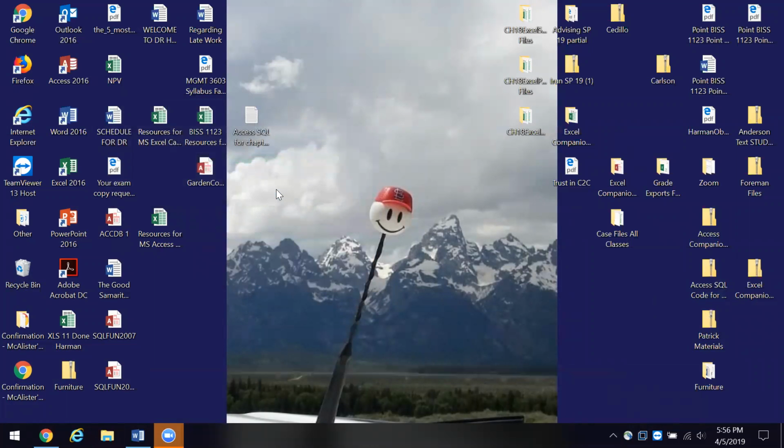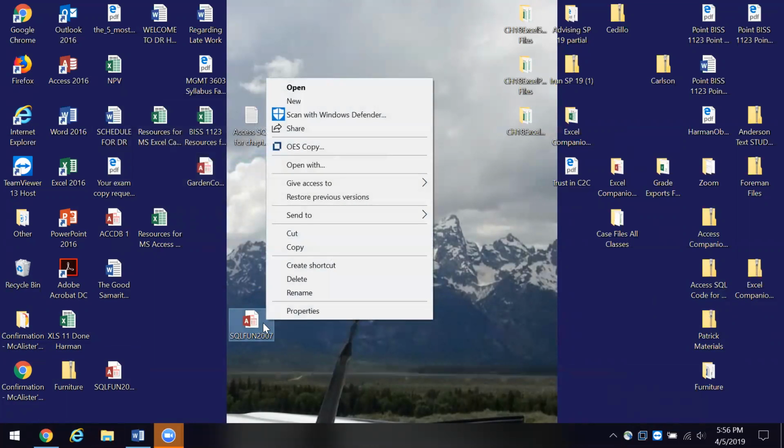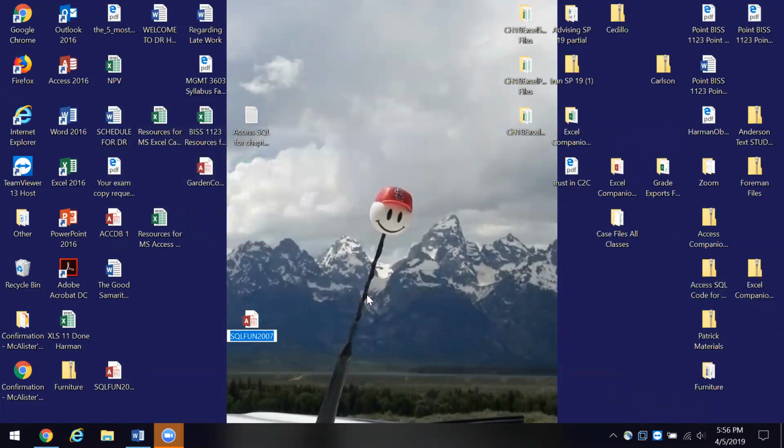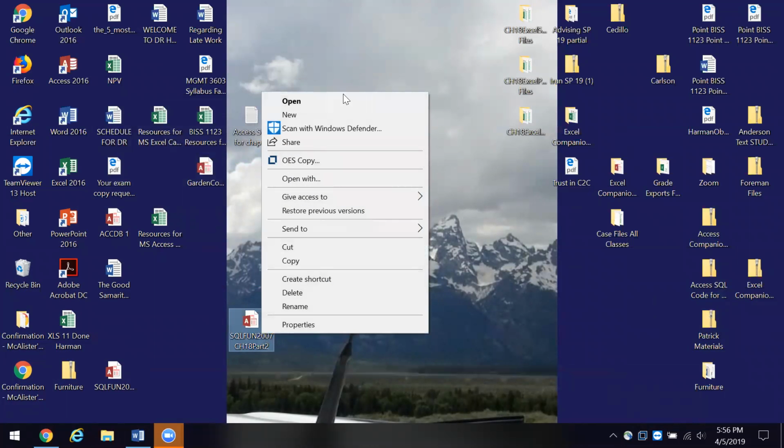And here it is. We're going to rename it SQL Fund 2007 CH18 Part 2. And so we're going to be working with subqueries.